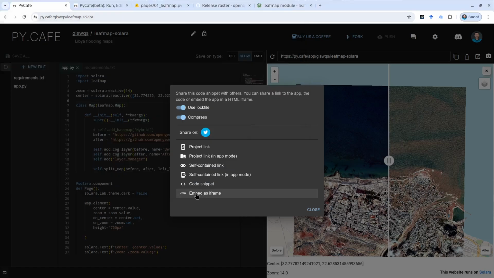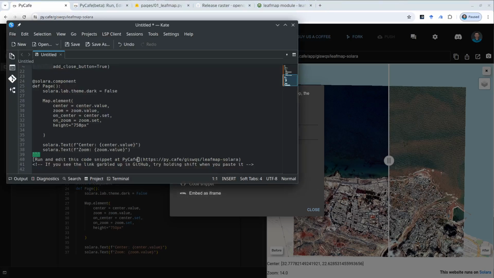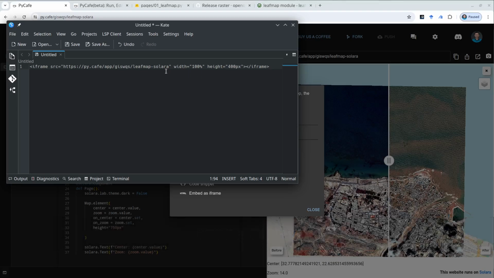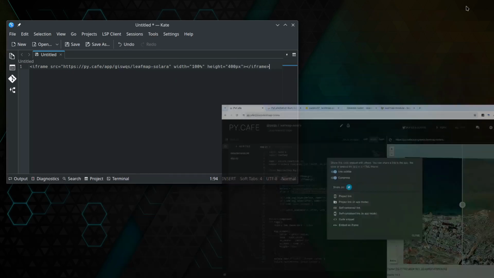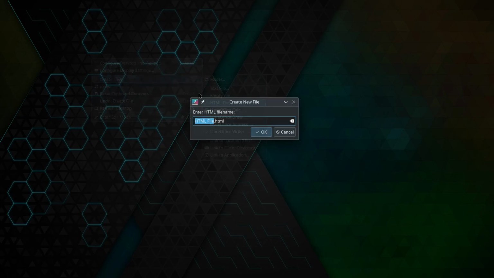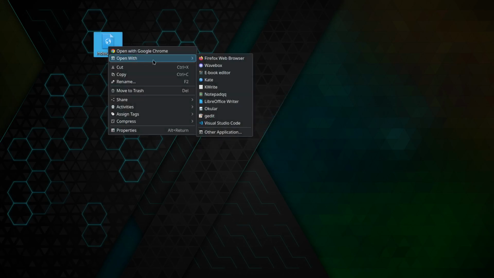And the last one is the embed as iframe. If you have a website with HTML and you want to embed it, you can do it this way. So copy, and then again, you can get the sample code. The iframe is something you can add to any HTML web page. So I can show you here. For example, I can go to my homepage in here. I can create a new HTML file, index.html. Oops, maybe index2.